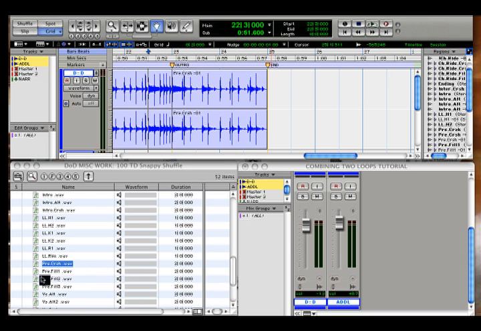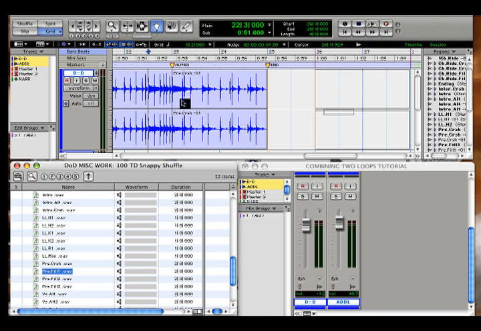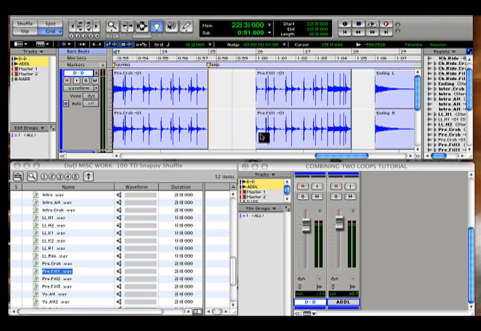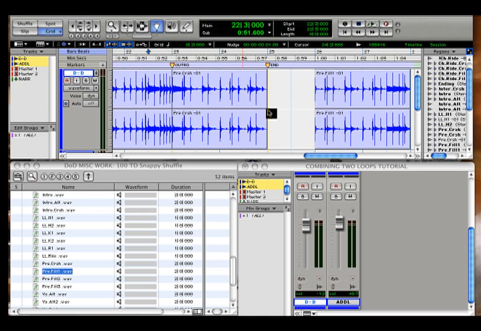So the fill that I want is right here on pre-chorus fill. So I'm going to grab that and drag it in. But as you see, we've got a problem here: both of them together are exactly twice as long as they need to be to work in the section of the song that has to be two bars long, musically dictated by the structure of the song.